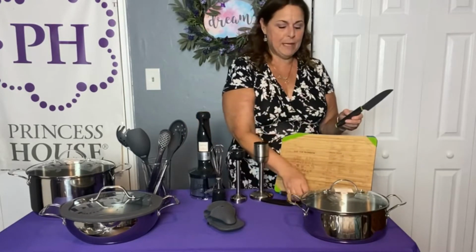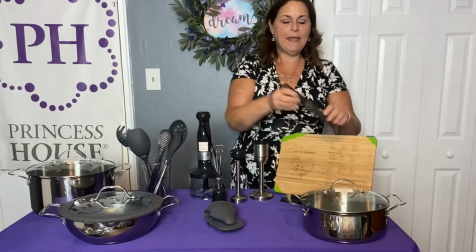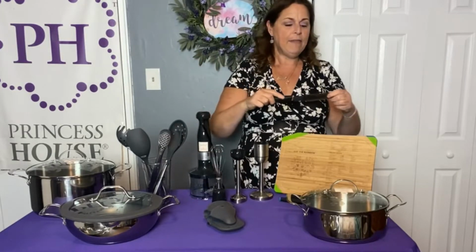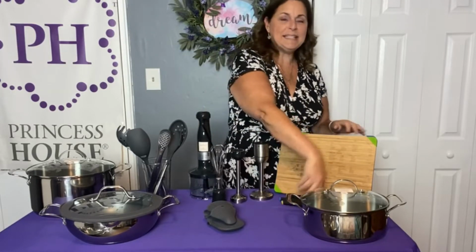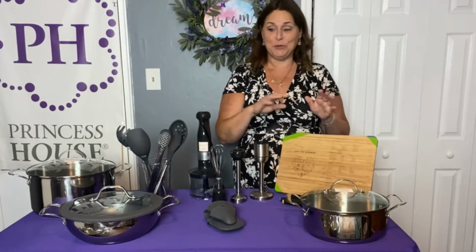So we have the meat knife, we have this is like a santoku knife, so this is for your fruits and your vegetables. And then it also has a serrated blade. This is good for cheeses and of course your sandwiches. They all come with the sheaths, so if you don't have a knife block, you can store them in the drawer safely. So that's number 1. You're gonna get your cutting boards and the knives. And these are awesome. Everybody who has them absolutely loves them.